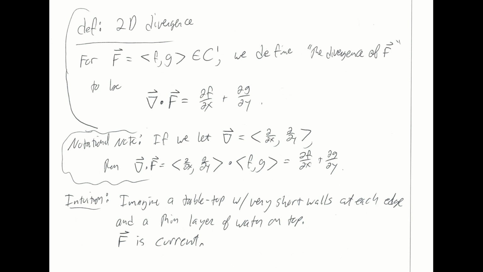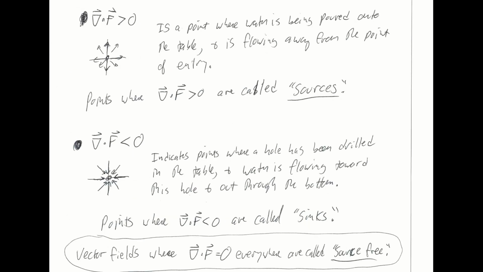So now we've got this plane with a thin layer of fluid, and a vector field might represent the current of the fluid, the direction and the intensity of its movement at each point. With that picture in mind, if I take a pitcher of water and start pouring more water onto this table, at some point that water is going to fall, strike the table, and spread in all directions from the point where it enters. And that's what it looks like when you have a positive divergence at a point.